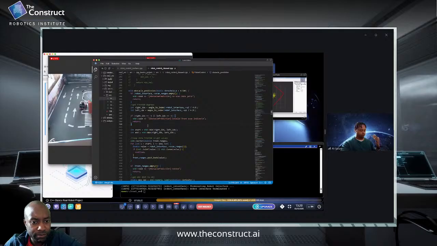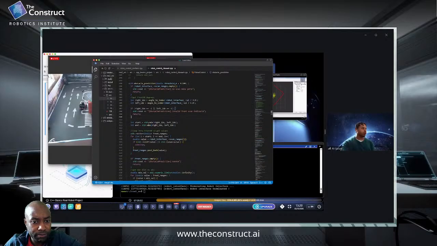Yes. And we also have a check here which basically checks the indices of the vector of the scan ranges, if they are out of bound or if they're in the bound. So we check if the right one is in bound as well as the left one. If they are not, then we just return, because we shouldn't scan anything that's not bounded there. And then we also get the right index and the left index, the minimums and the maximums, so that we can know where to start and where to end, because we're going to look through these.